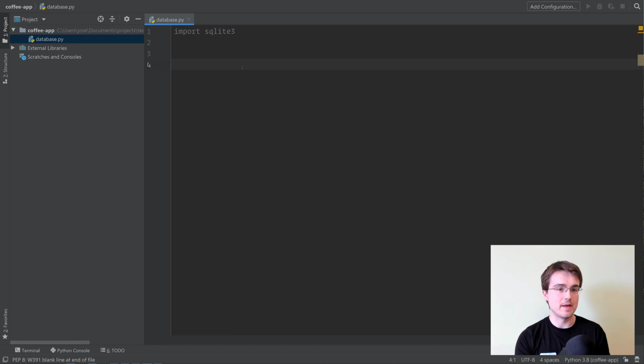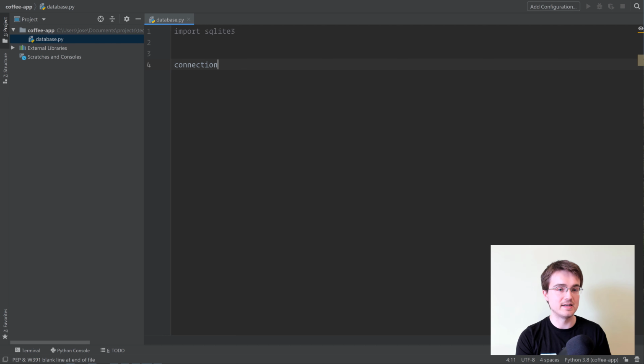So now that we've got sqlite3 imported, we're going to create our database. Remember, inside a database, we've got tables, and we've learned how to create tables using SQL with the create table command. Now we're going to create the database first. With sqlite3 though, it's really easy to create a database.